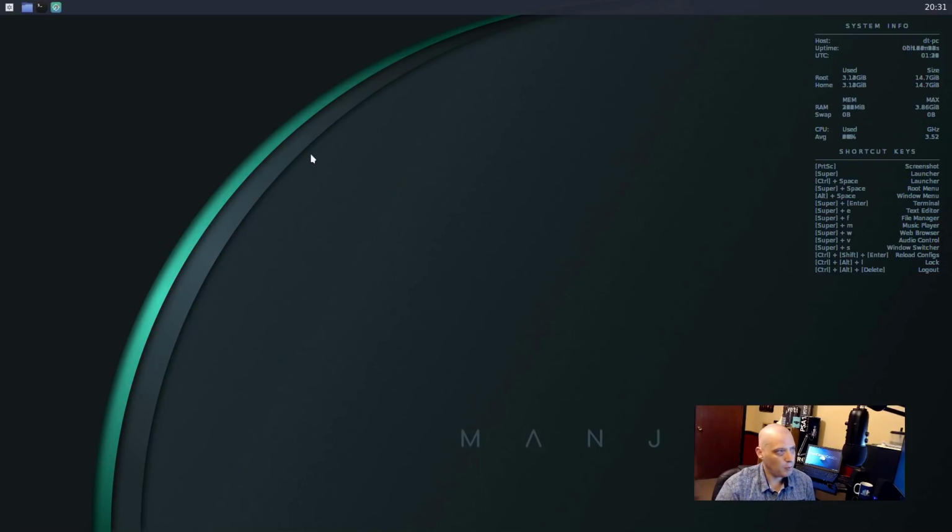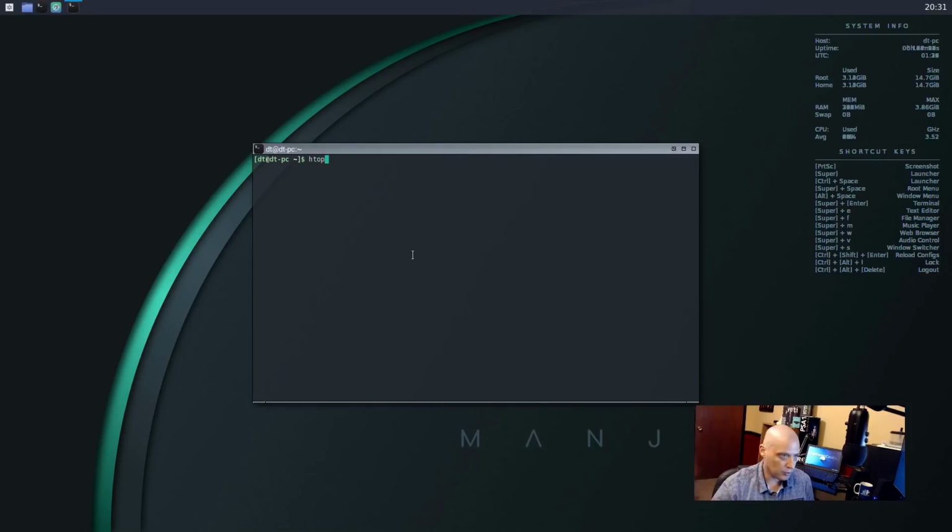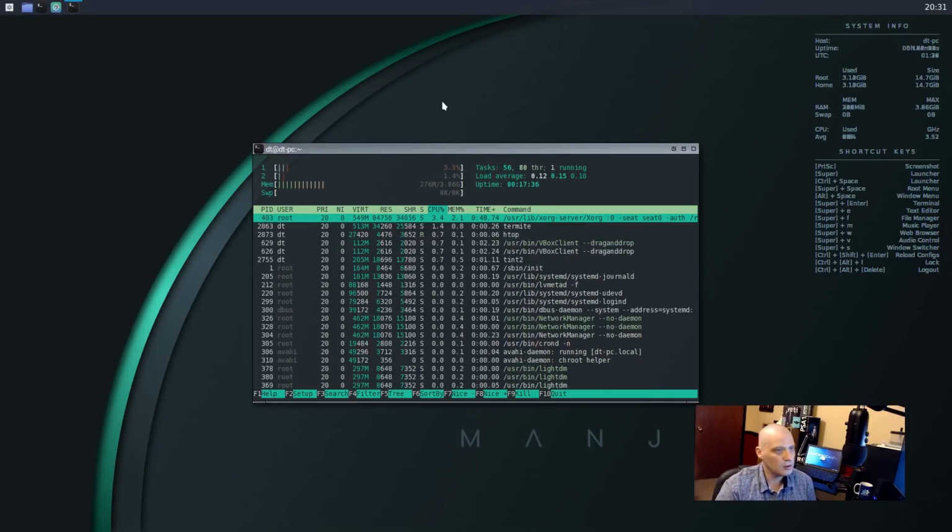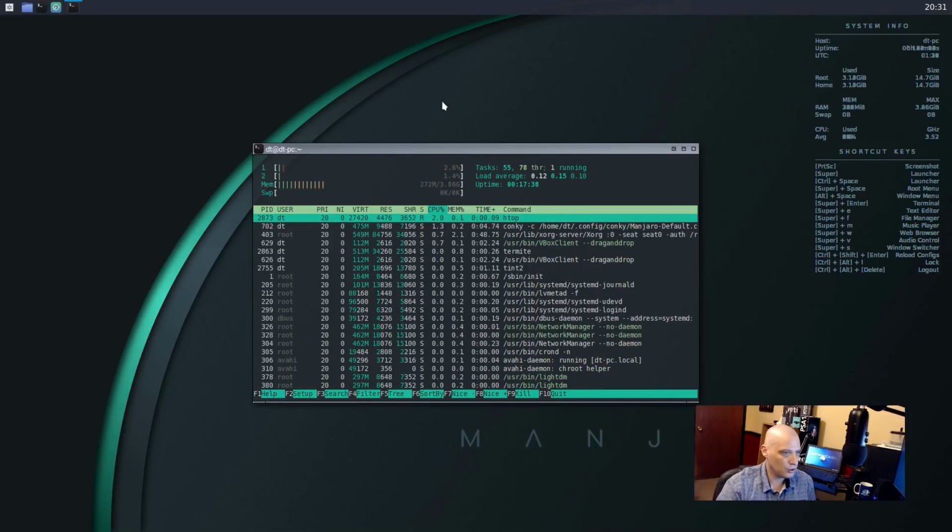Let me open up HTOP. It didn't launch though. Let me just launch it from the terminal. Make sure it's installed. It is. Let's check system resource usage. Alright, it is barely using any CPU at all. I gave this machine 2 cores of my 6-core CPU. It is using less than 1%.